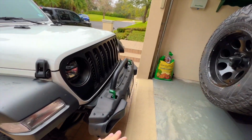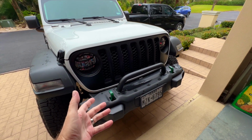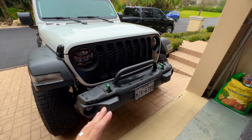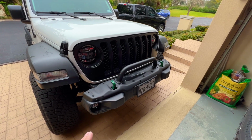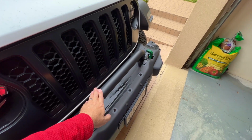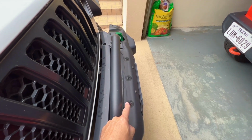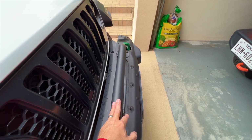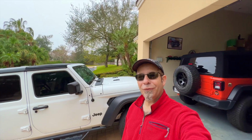I am going to go ahead and get the aux beam lights like Randall has on his Gladiator, mount them to the front, and then I guess if I don't like the look or it's not what I want, you know, I could always replace the bumper. Not something that I want to do. There is one other option too, by the way. I could remove this bar up top if it somehow is in the way. I don't think it's going to conflict because the holes do sit well enough in front of this bar. Anyway, that is my plan. That is my Jeep Gladiator bumper solution on the front of the truck.